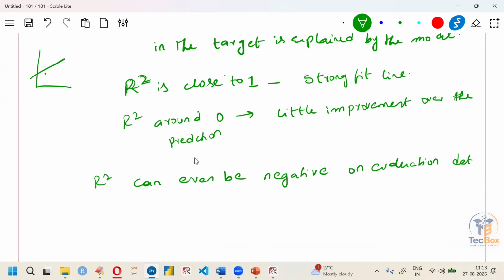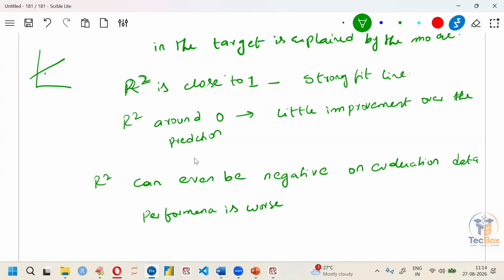Sometimes you may get negative also. So when we get R square negative, the performance is worse. That is not good. It's not good performance. Okay.